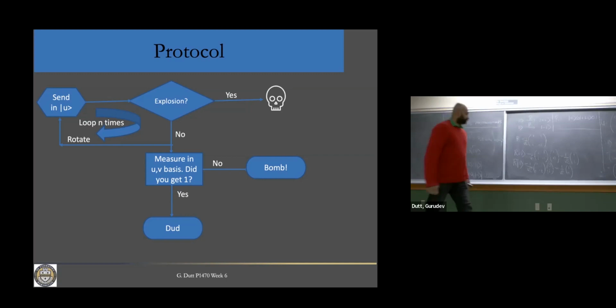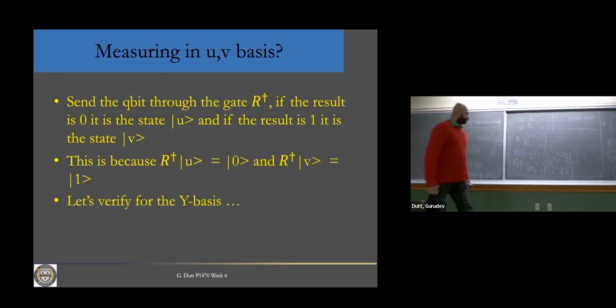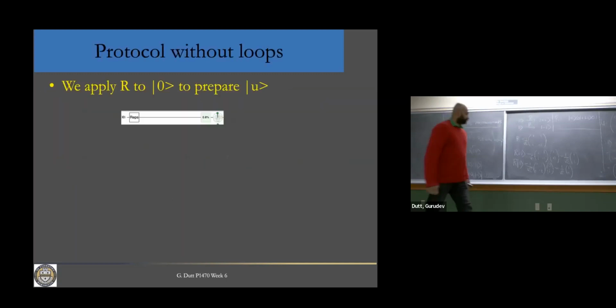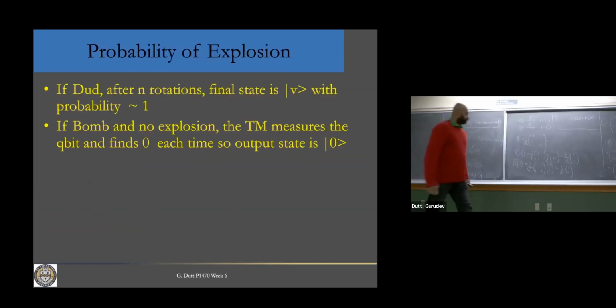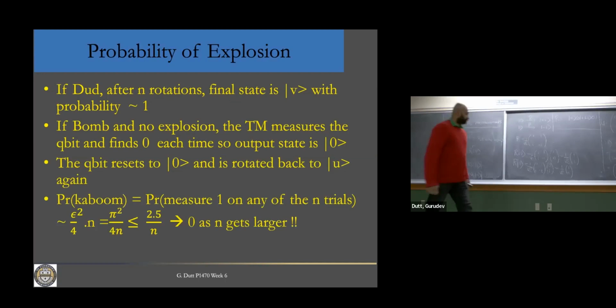All right. So that's the basic result. Everything else here is just calculation, so I'm not going to go through it again. We went through it at the end of last class. The only thing we need to know is the probability that there's an explosion. Remember, because each time it resets to 1, or resets to 0, the only problem would be if I measured 1 on any of the n rounds of the protocol.